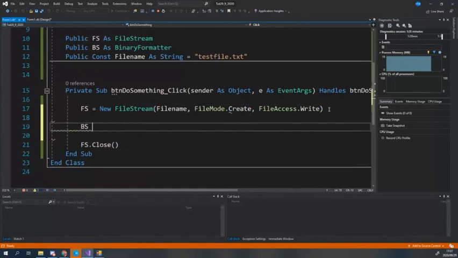So we're going to play around with the binary stream. So this is a new binary formatter. It forces you to write. How do you mean? With the open or create?